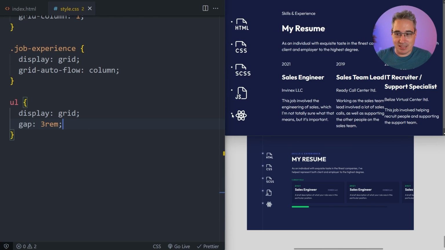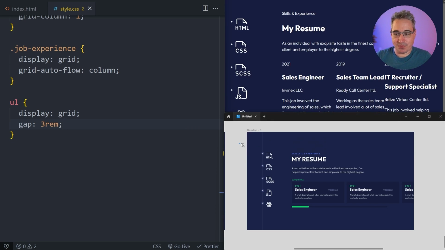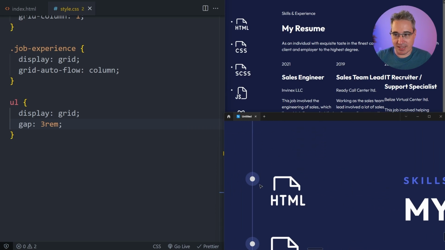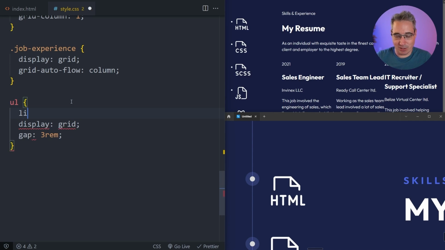Next, I was actually thinking for these little circles that I was going to turn them off, so do a list style of none and then bring them back in. They're kind of where I need them to be, so I'm not sure if I will. It means they might not be the exact same size as the design. If I had to, I would make them again. And as I say that, I probably will actually turn them off and make them again. The reason for that is because I need to make this part as well as that, and to line up this perfectly with the dot will probably be a lot easier if I don't actually have a list style. So let's say list style on that is none.